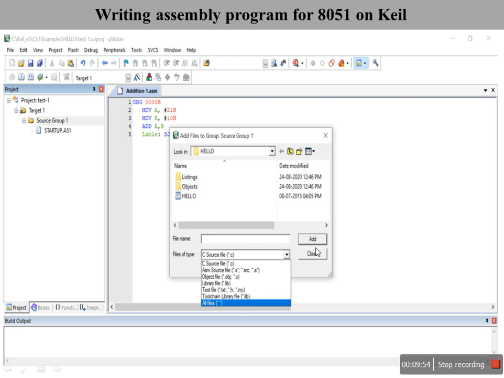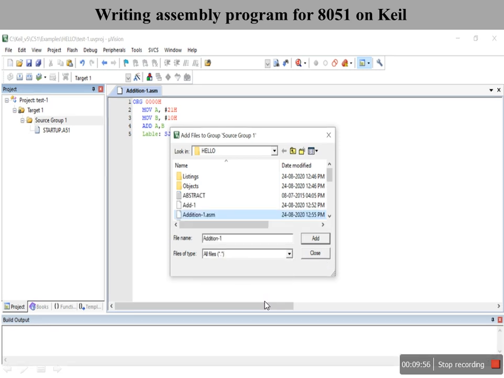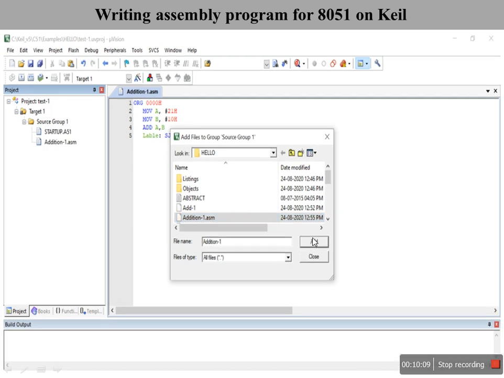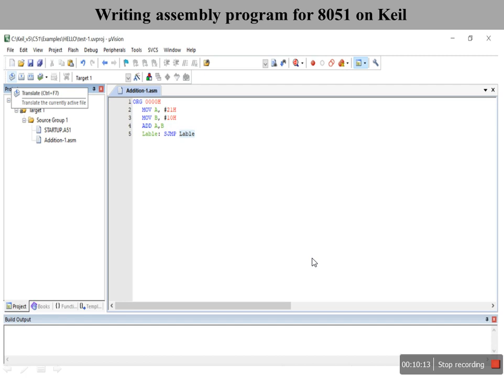Then you will see the files that you have created, or which you want to add into the project. Say I have created addition1.asm, so I'll select this and say Add. Once it is added, you have to close this. Once it's closed, your application is ready.